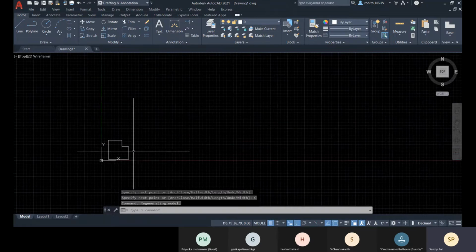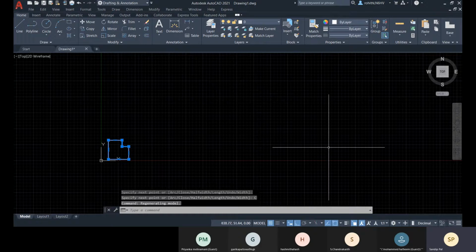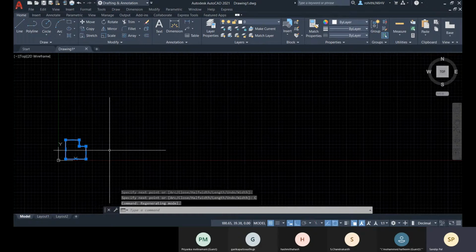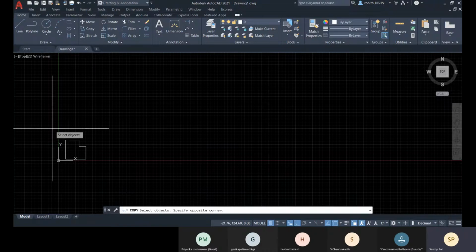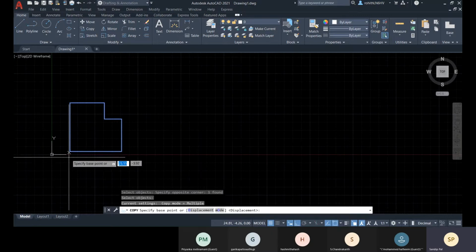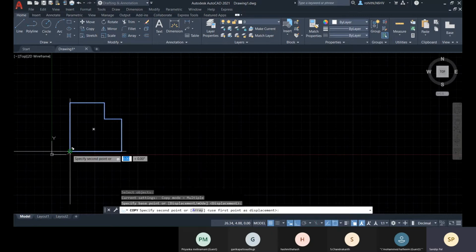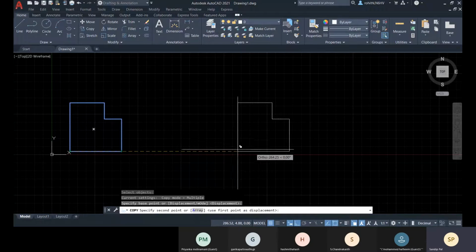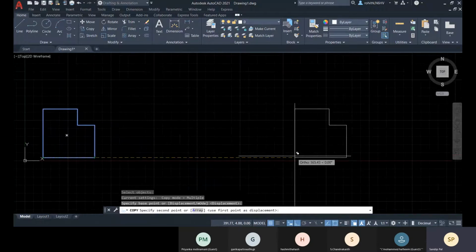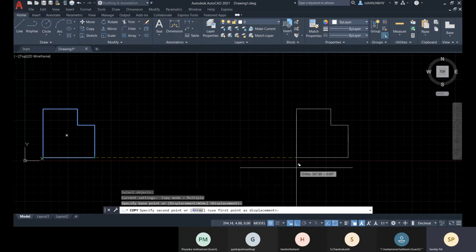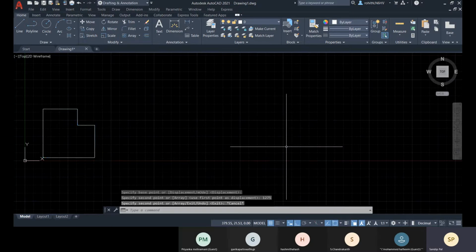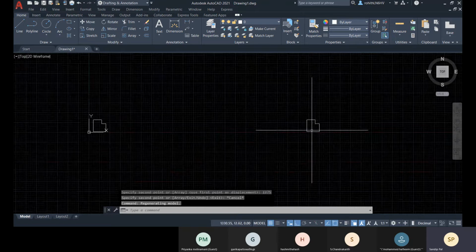Okay, and now what I'll do is copy it. Let me copy, select, right click, specify the base point. The panel length will be 1200, so here I will place 1275, enter, escape, and at 1275 it is placed.